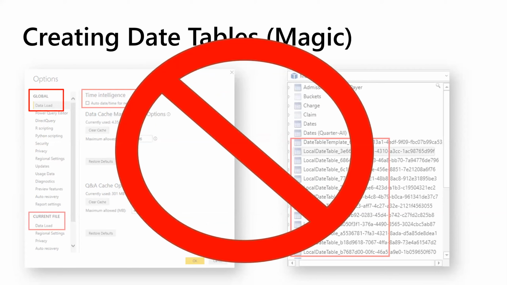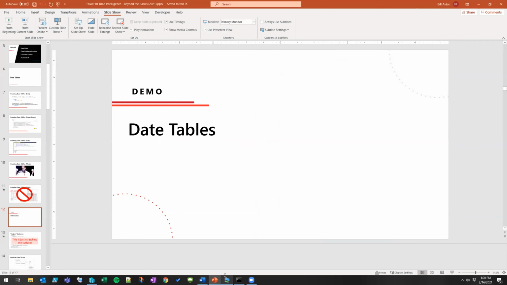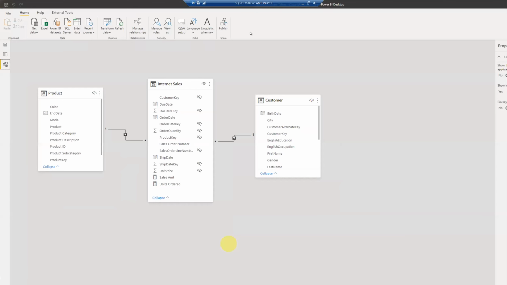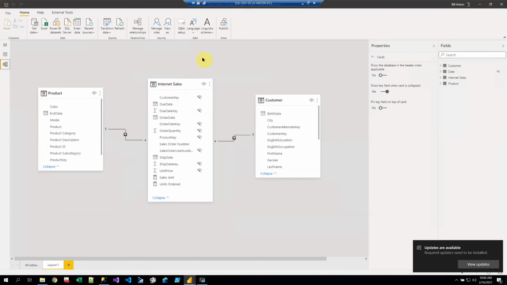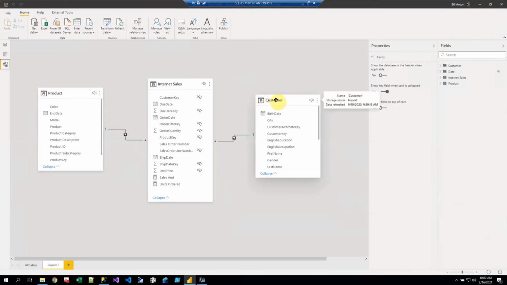So don't do that. There's a lot of drawbacks, like you can't create additional columns, you can't rename columns, just don't do it. Okay, so let's jump into a quick demo here. This one will be quick because I want to get into the other stuff. Pretty much all the demos we see here are based on a data model that looks like this. We have a fact table, and then we have a dimension for customers and product and eventually date.